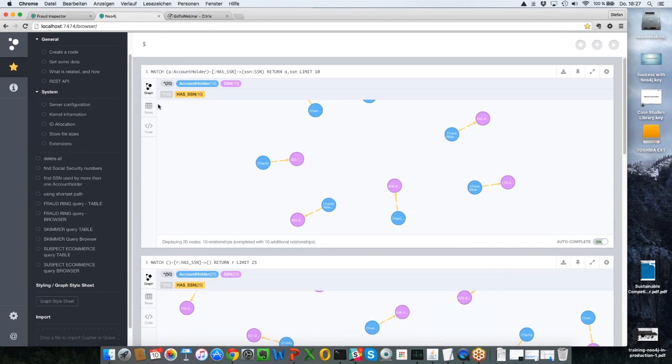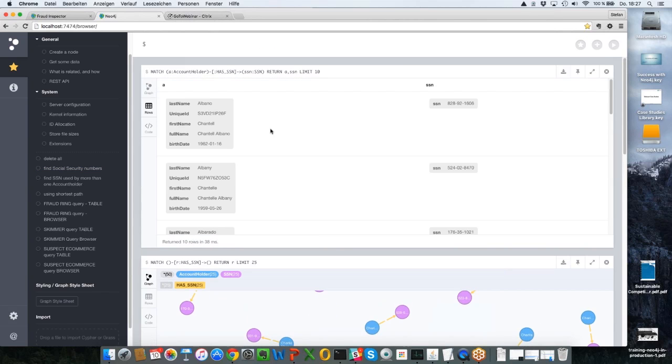If I do that and I go to another view, the tabular view, I see all the account holders and the social security numbers related. That might be useful information, right? But it's even more useful in the context of detecting fraud.